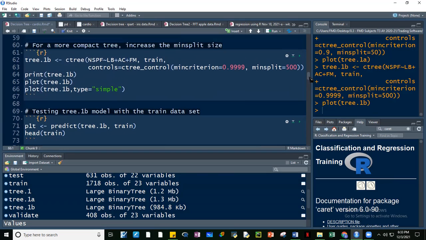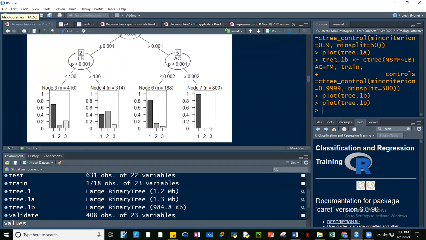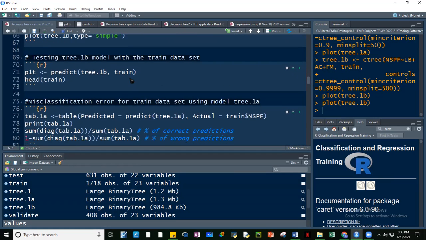Take note that 3.1b is the one with only 4 nodes, right? 1, 2, 3, 4. So just a simple model. Using that 3.1b, we're going to predict the values of our NSPF. We created the model, and then we ask what will be the predictions of our 3.1b as far as the NSPF is concerned.